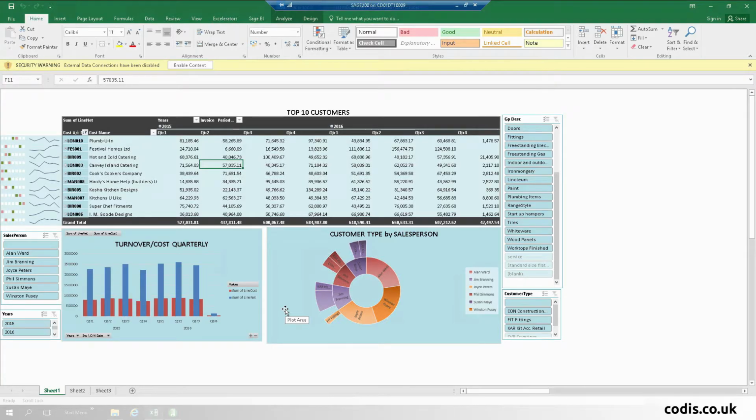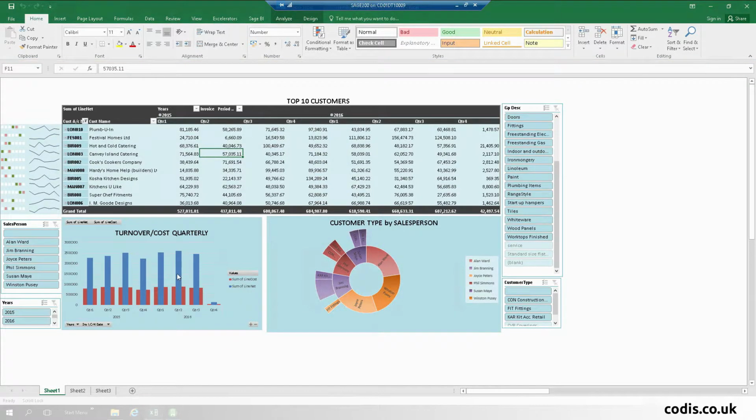Let's now have a look at the way people have of using the software, and there's 4 main ways of using the software. The first one I want to talk about is this idea of bulk upload and bulk download. The example I'm going to show you is based on an Excel dashboard, and it's pulling data from Sage 200. It gives us a list of our top 10 customers, with some sparklines to the left, a few slices and dices, and then there are graphs in there as well.